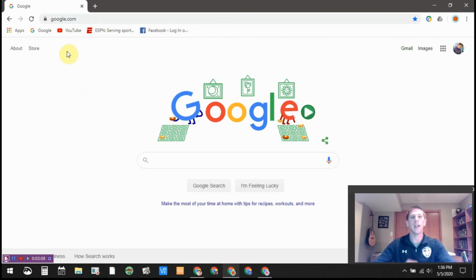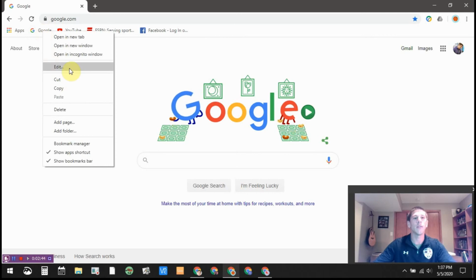Here is another handy trick that I want to show you. Most websites have these little icons, and they show up here in the tab when it's open, and they also show up in the bookmark toolbar whenever you add a bookmark. And this little icon is called a favicon, and most of the biggest websites that you visit have a favicon, and they're very easily recognizable. I bet if we just had this picture here, most people would be able to identify these as Google, YouTube, ESPN, and Facebook.